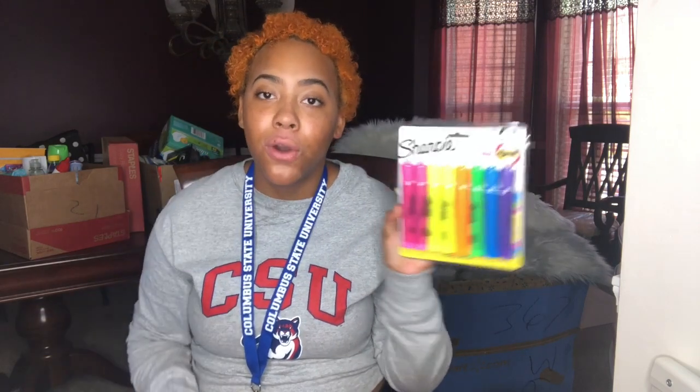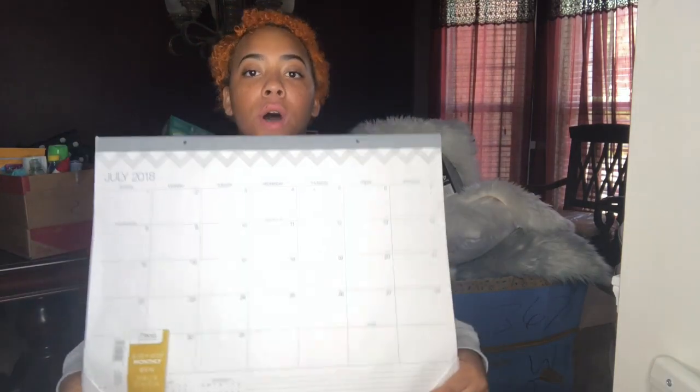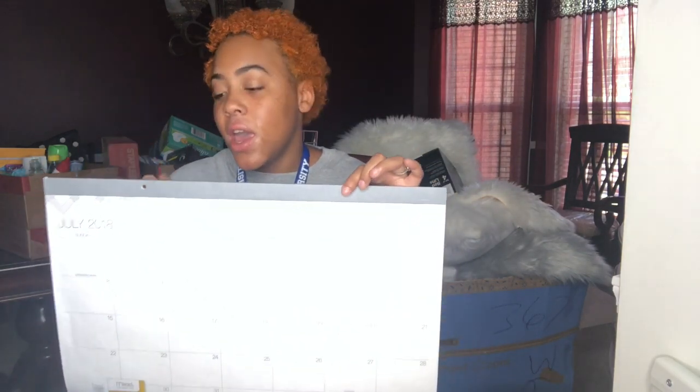I got this thing that hangs on the wall where I could put sticky notes, reminders, and stuff. A dry erase board to hang on the wall — might hang it on my wall or the door. Me and my roommate were talking about how it would be cute to have something where we could write where we are, like 'I'm at English 101' or 'Jen's at the party on third floor.' Pack of highlighters because my mom said the more colors you get the easier it is to organize your notes. I got a pack of mechanical pencils, a pencil case that hangs on the wall where you can put your books inside — I felt this would help with organization because my desk is not that big. I also got a wall calendar.